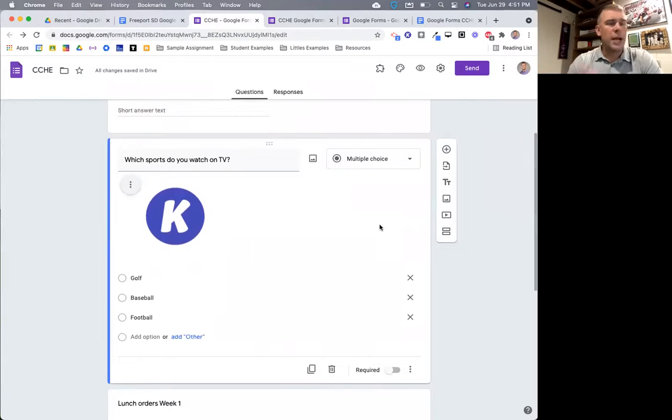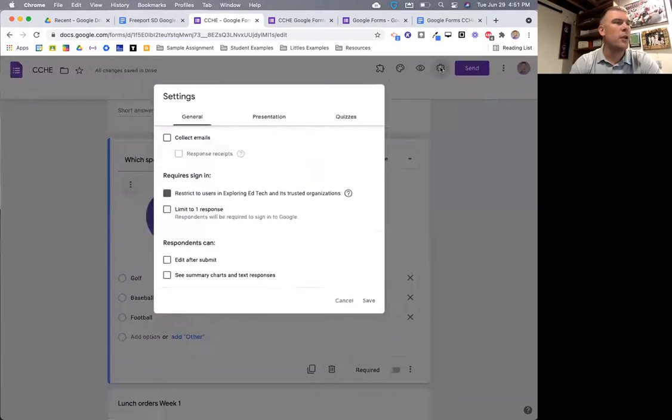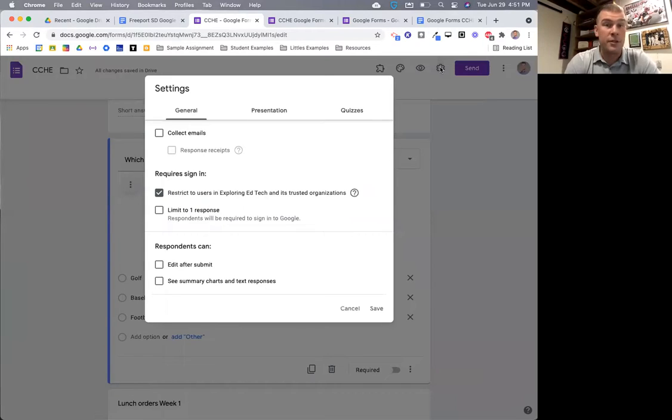So real quick now, we want to send it to people. Okay, so we want this to go out to folks. There's a couple of things we want to check. Our settings are up in the top right corner of the screen. The settings icon here, this gear wheel, is going to give us some different options before we send it out to people. So when I select that and go into general, there are some things I can do. One, I can mandate that it actually collects the email addresses of the people I send it to. I did not do that for the one I sent out earlier today.